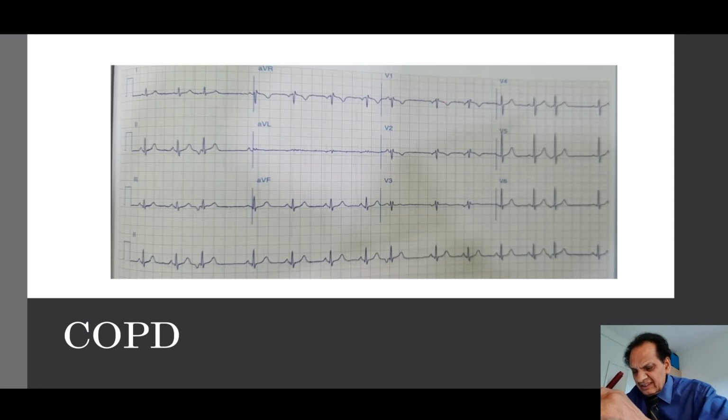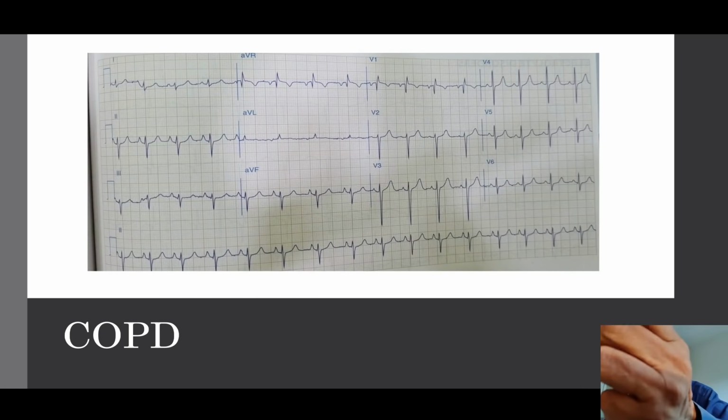And you can see here in V1 they are not that broad and bifid pictures. So this is a good ECG that way. It's a COPD one, never confuse. Again a COPD one. The P waves you can see in second, third, AVF, very nicely seen here. They are inverted in V1, but they are pointed sort of thing.